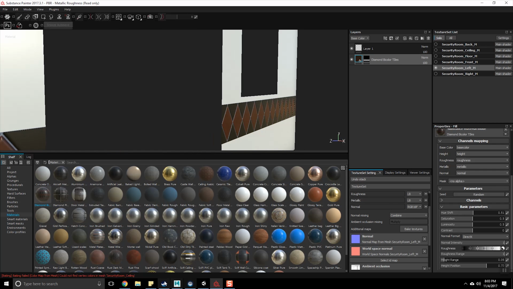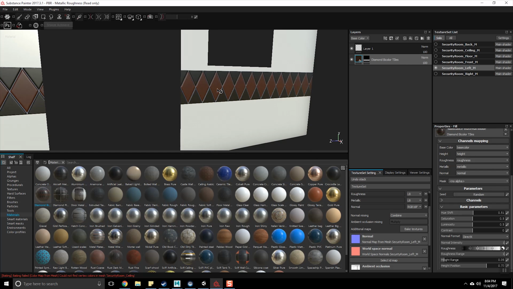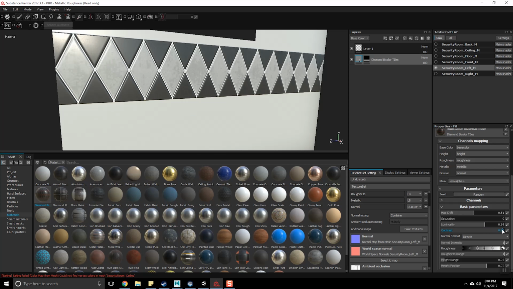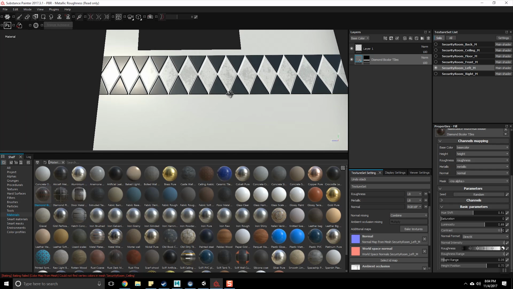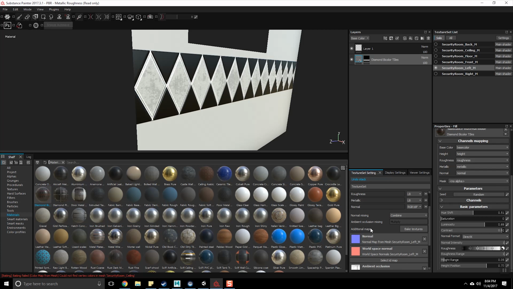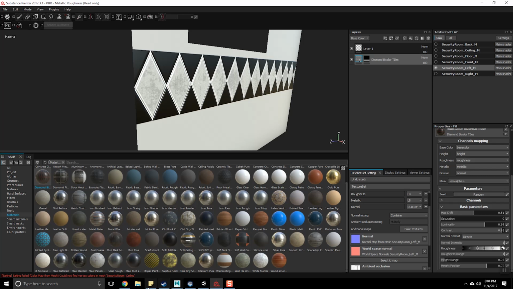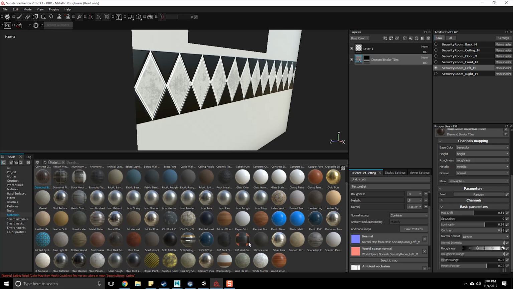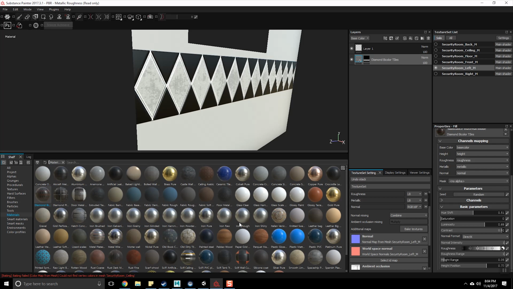Now I need to deal with the tops and the bottoms. I'm not going to quite use the same thing in the image itself. Oh, I'm sorry. No. First thing I need to deal with is the fact that that was red and black. And in my case, I need it to be white and black instead. So I'm going to go and play with the luminance and the saturation values, as well as the contrast values until I get something that approaches that. And this is really as close as I get to it.